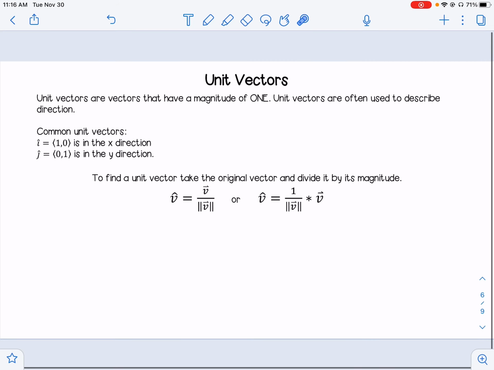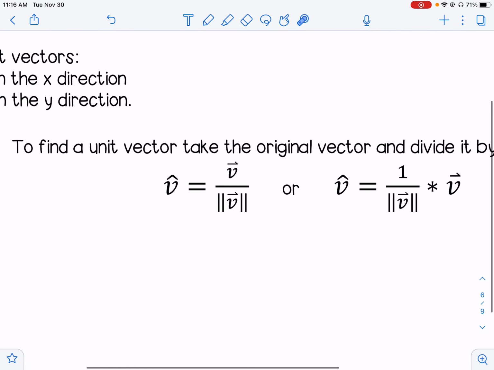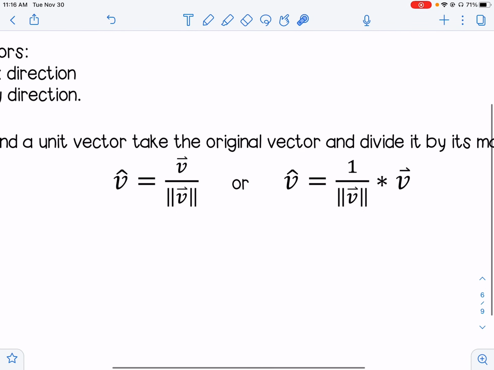And so what we can often do is we can try and take any vector that we've been given and find its unit vector. So this is just telling us what direction this vector is going in. The way that we do this, once again, you can see that I have the hats on here to say that we're talking about finding the unit vector. To find the unit vector, you take your vector and divide it by itself. That's because we know anything divided by itself is equal to 1. So here, we're going to take the original vector and divide it by the magnitude of the vector. It's written this way as well to show you that dividing is really the same thing as multiplying by 1 over.